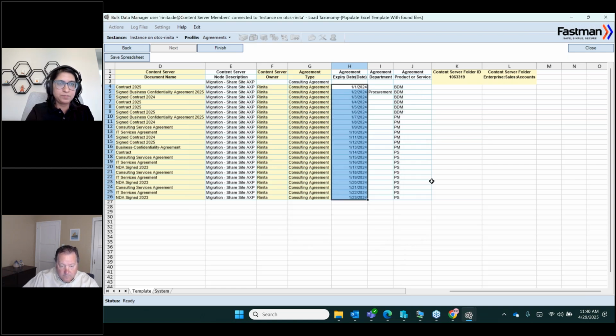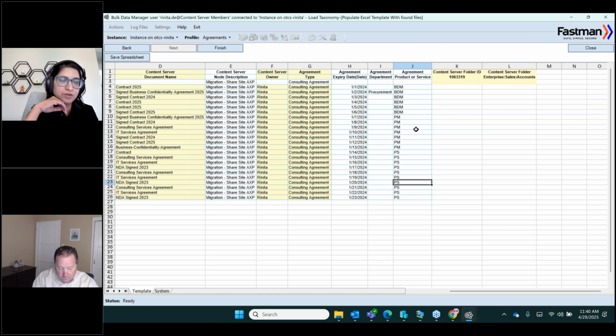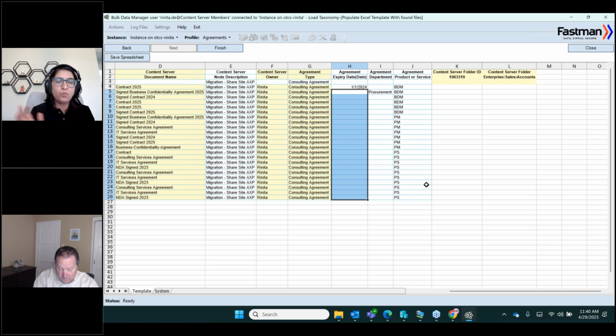Oh, I think I didn't copy it properly. That's fine, I'm going to leave it as is. And you can see here that I've used it like an Excel sheet to fill in the data, right? If I want, I can remove it, all that. When I'm ready, I'm going to click on the finish button.